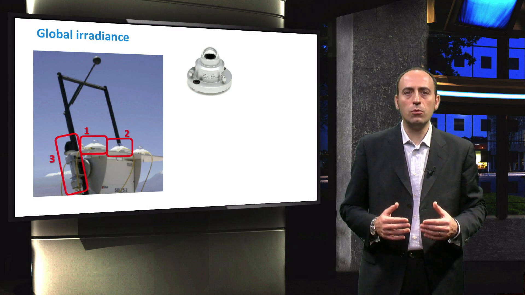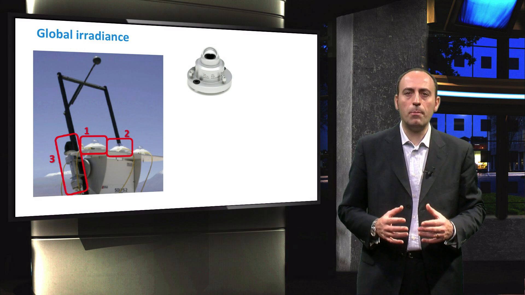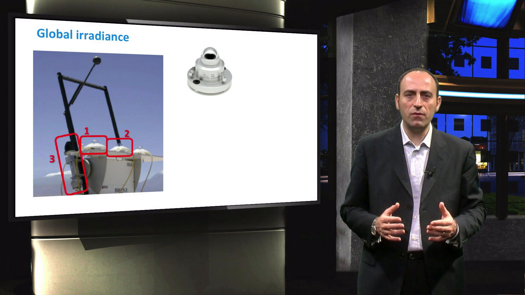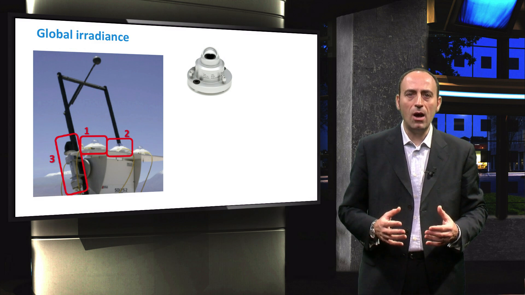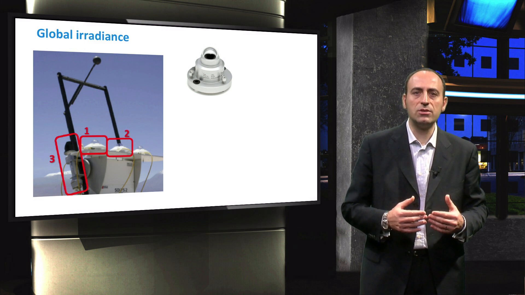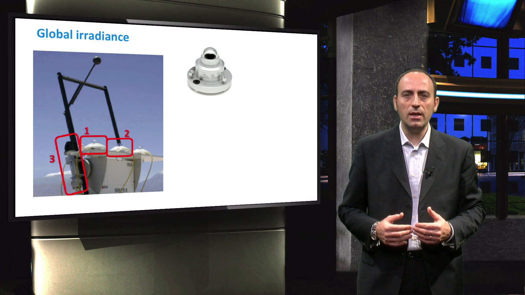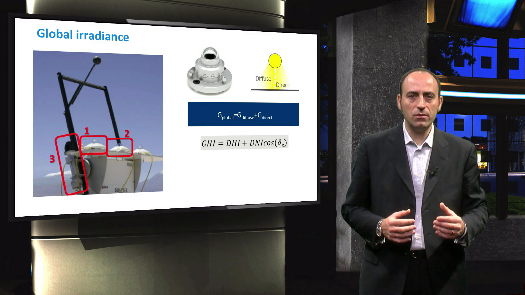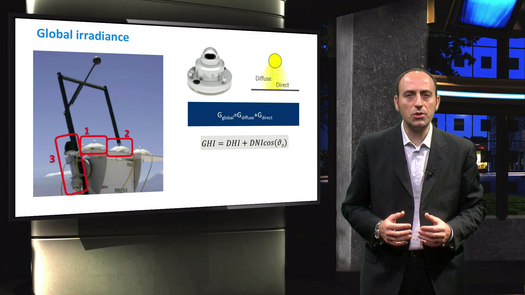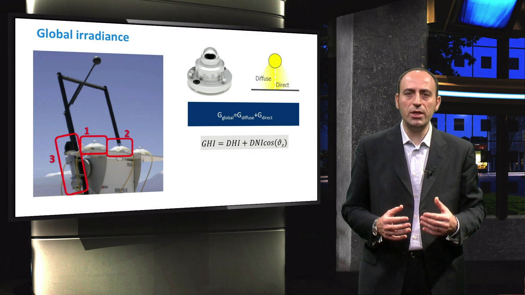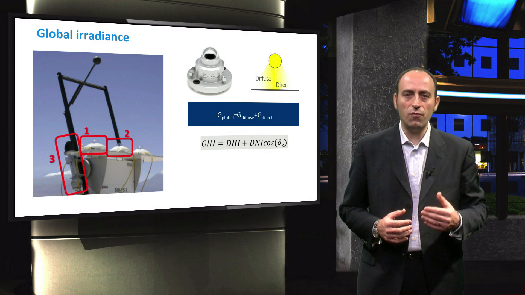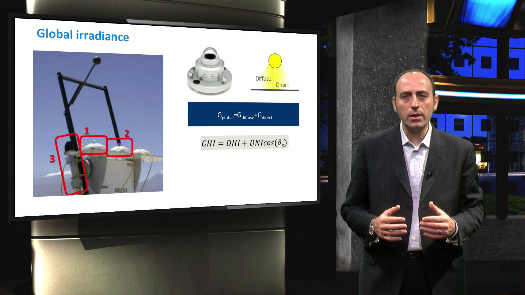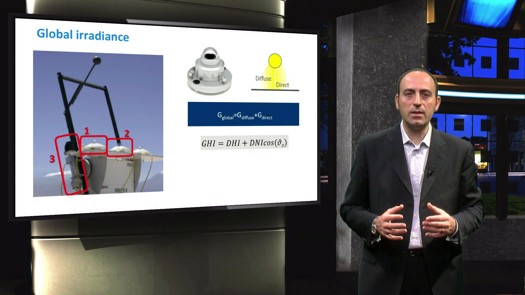Now we are going to see how to measure the irradiance. We need hardware called the pyranometer and another type called the pyrheliometer. Basically they are electronic devices, not more different than a photodiode, that count how many photons their surface receives and then convert that information into a voltage signal readable by software. Here we define the global irradiance as the sum of the diffuse component and the direct component. In the literature, you can also find the acronyms GHI (Global Horizontal Irradiance), DHI (Diffuse Horizontal Irradiance), and DNI (Direct Normal Irradiance).